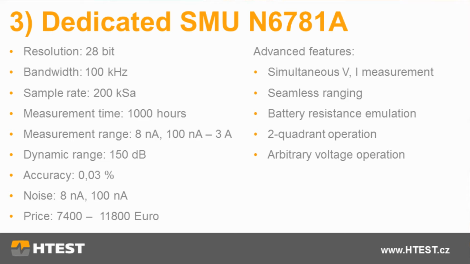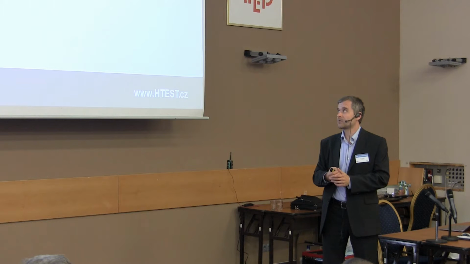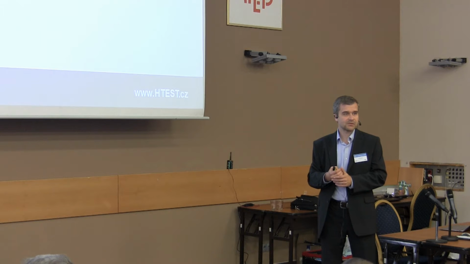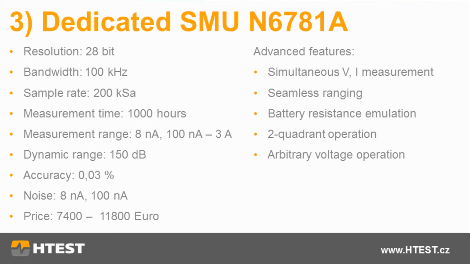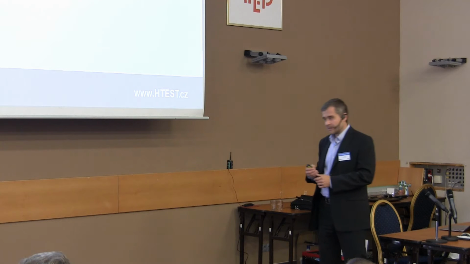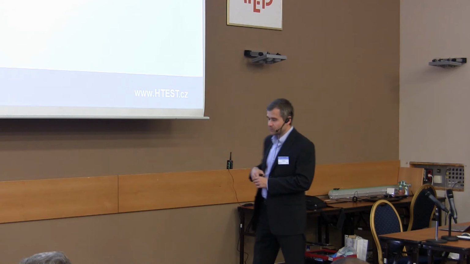Let's summarize it. This solution is very nice. It has a large dynamic range. It has a very fast sample rate. It can sample at 200 kilosamples per second, and the dynamic range is really huge, 150 decibels, and it has some nice advanced features. Let's look at some real measurement.